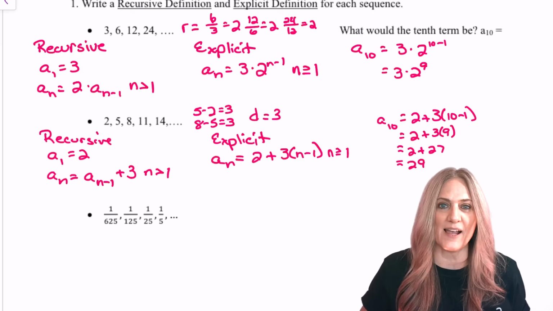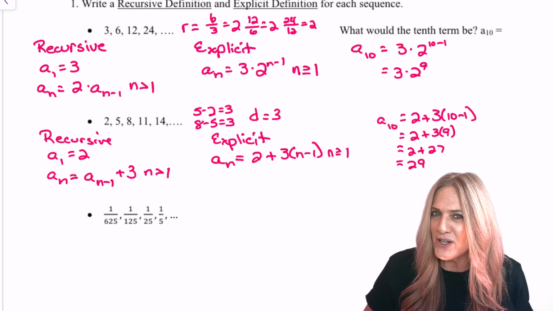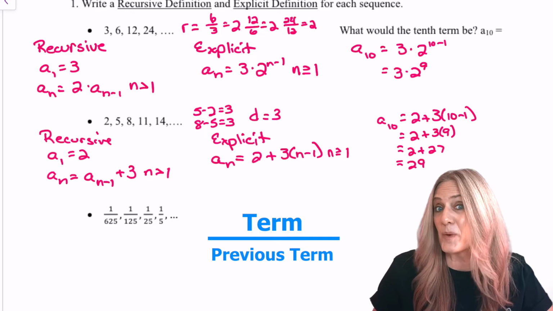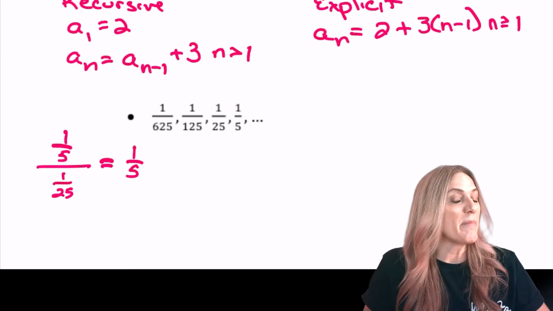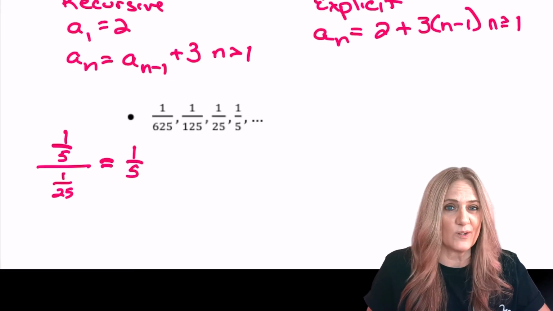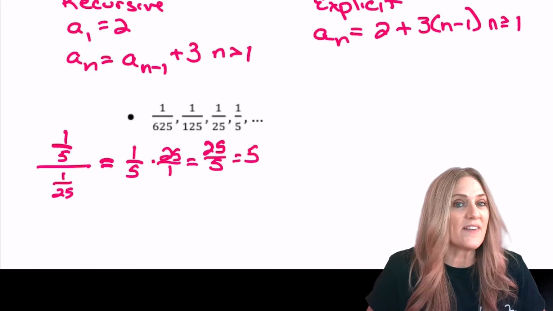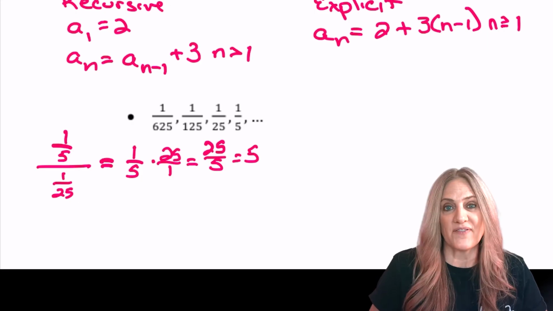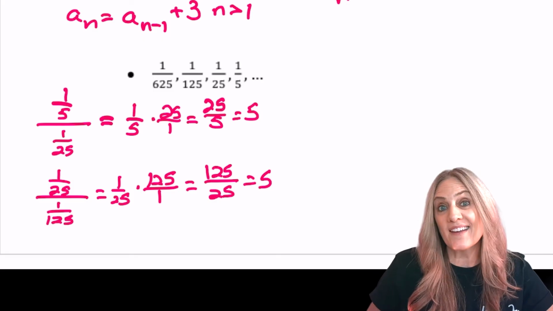Let's look at our next example. This one has a lot of fractions in it. Can you tell if it's a common ratio? Let's go ahead and try term divided by previous term, but I'm going to start with 1/5. So 1/5 divided by 1/25. Remember, when we're dividing by a fraction, it's the same as multiplying by the reciprocal. So I'll have 1/5 times 25 over 1. 25 divided by 5 is 5. So if this is geometric, then the common ratio is 5. Let's check another one. All right, this checks out. Our common ratio is 5.